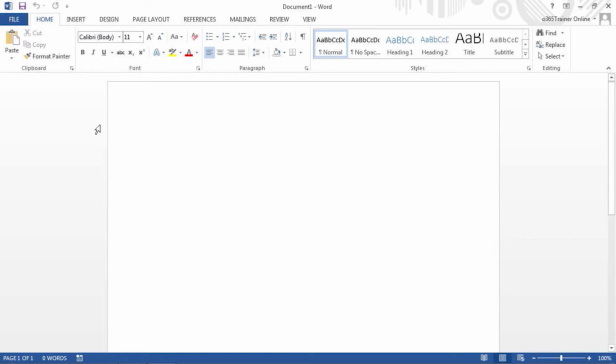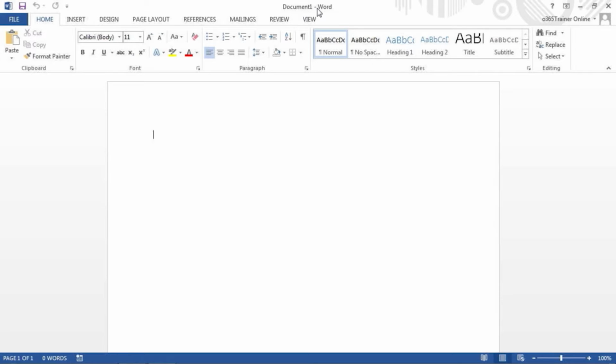Then if I start in the upper left-hand corner of the screen, you'll see that I have a little icon for Word that indicates that I'm in the Word application. And these icons next to it are what are called the Quick Launch Toolbar. The Quick Launch Toolbar is quick access to some very common, very frequently used commands. You'll see that I've got Save, that's the little disk icon there. We've got Undo, and we've got Redo. Those are the most common commands that you're going to be using. Later on in this course, I'll show you how you can add to this Quick Launch Toolbar to get your own frequently used commands up there as well.